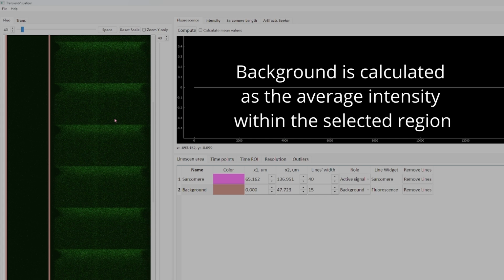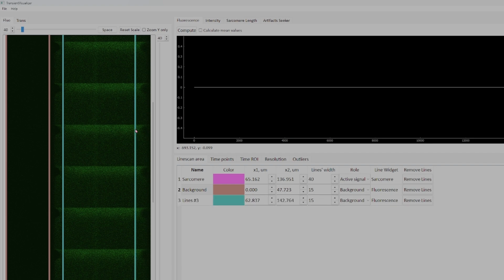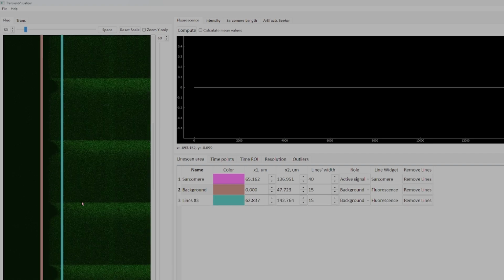Then you need to choose your active signal on fluorescent, and again press Ctrl and left mouse button on one side and release the mouse button on the other side. And now we can see and move lines how we want.